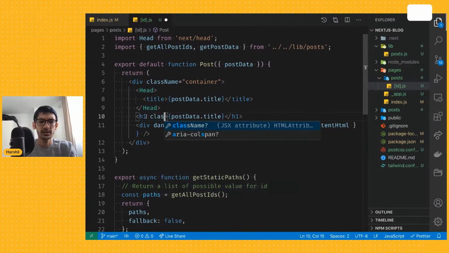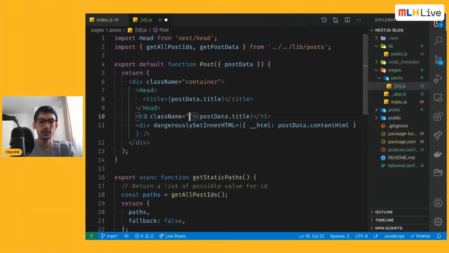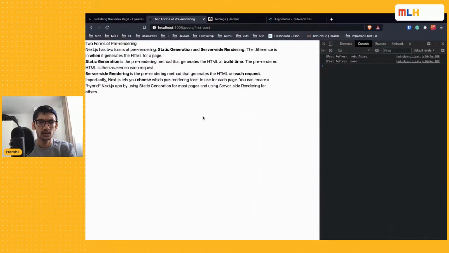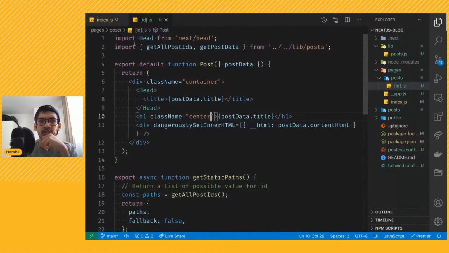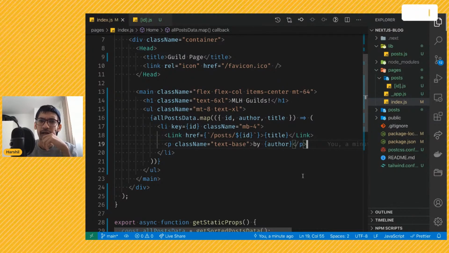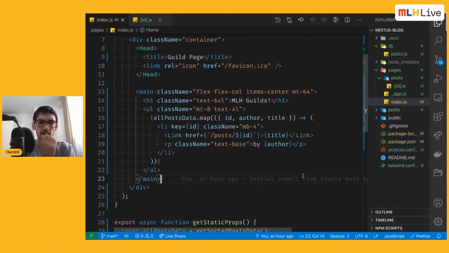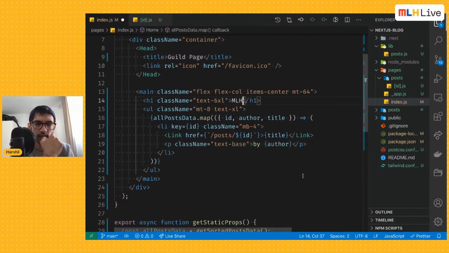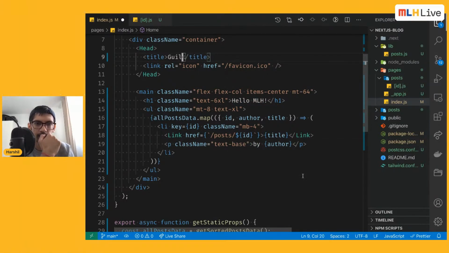I'm going to give it a class name again, and this is going to be center. No. Okay. Someone in chat says that I deleted a line of code. Did I? Interesting. Let's take some steps back.